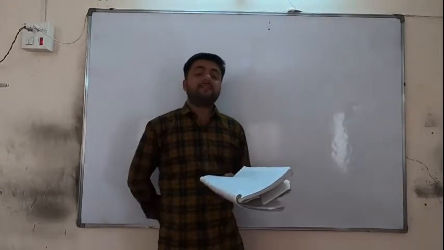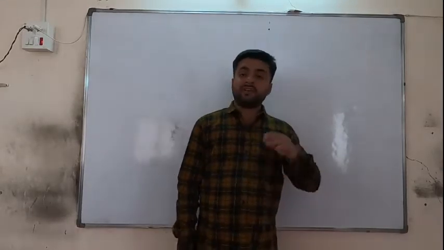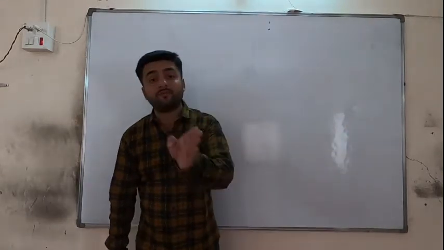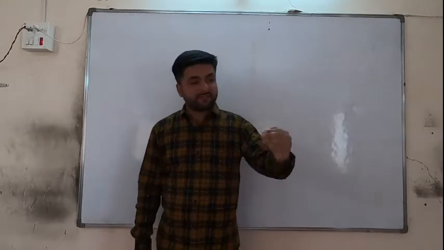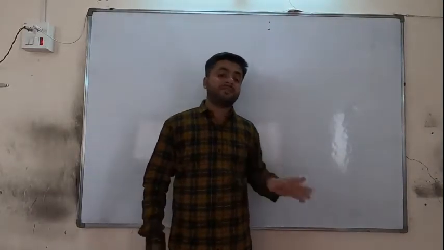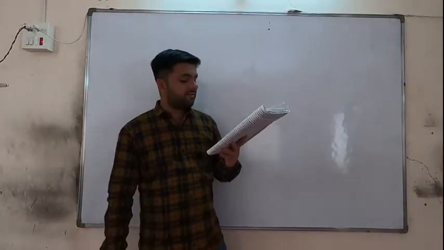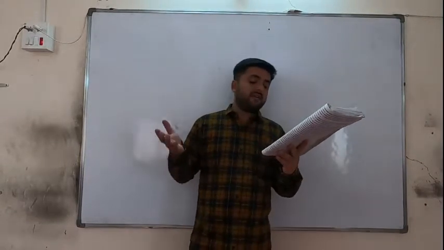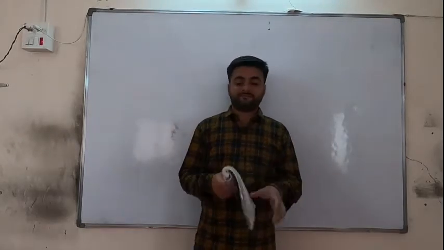Two effects are given. Effect of natural factors. The variations in the values of the time series occur in association with the seasons or weather fluctuations. Means here the changes are occurring, or the demand is increasing or decreasing, according to the seasons coming. See, a season normally remains for 3 to 4 months. So after completion of a season, again for the next season that demand will be there. So it will occur within 1 year. Such variations occur at regular intervals. For example, the demand for fans, coolers, ACs increases in summer, whereas the demand for woolens increases in winter. Market price reduces when the new crop is ready.